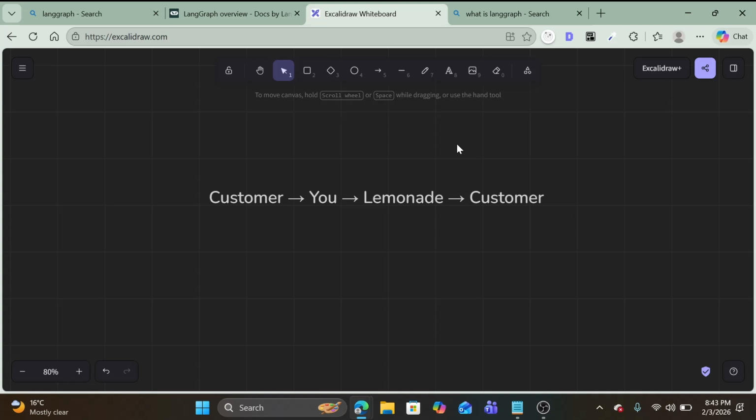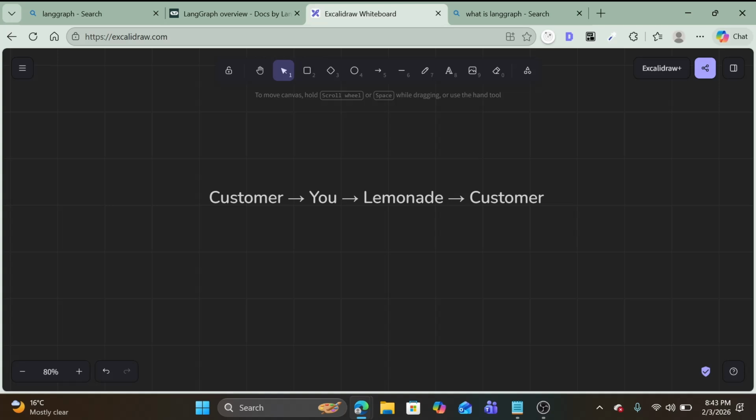It's very simple, and of course it is working fine, until things are getting complex. And how are things getting complex? Imagine we need to check our inventory, whether we have enough lemons or not. In some cases we don't have enough lemons, so you run out of lemons.